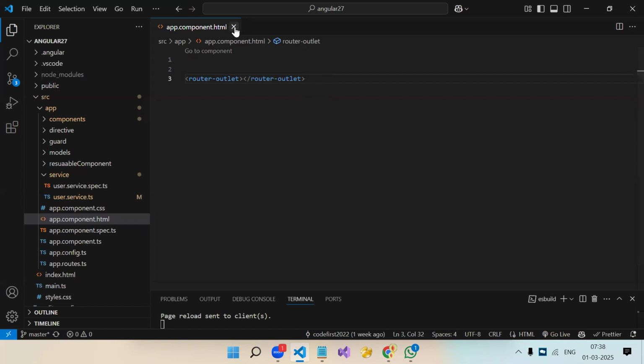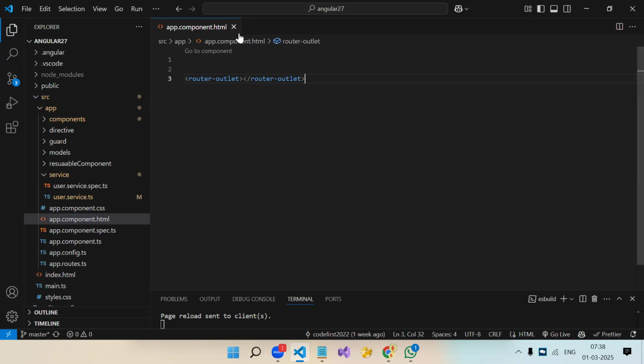Okay. Now, as I said, every directive we are using has some specific use case. It's going to perform like that because that's the code it has written. So in router outlet, they might have written the code to check the activated route, get a component class, create an object of that class, and inject it inside that element. Some logic might be written over there like that.